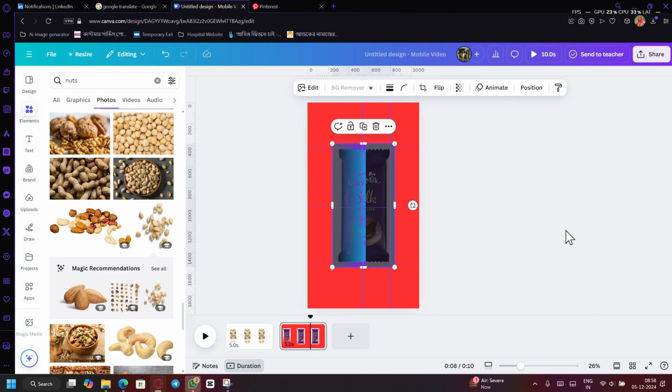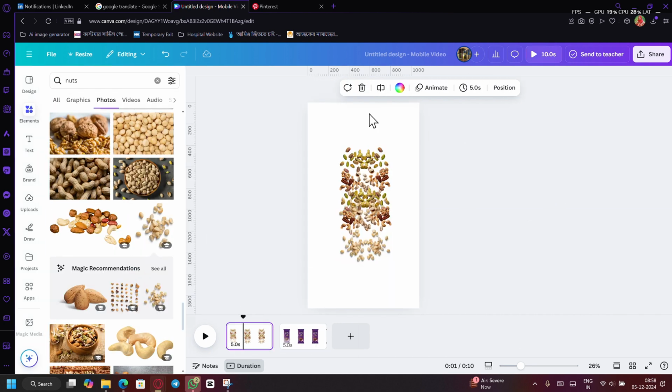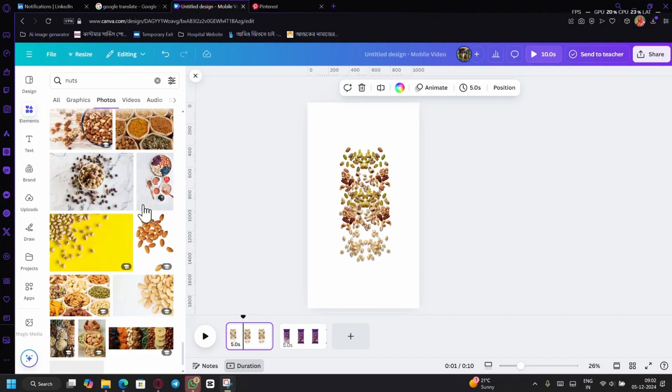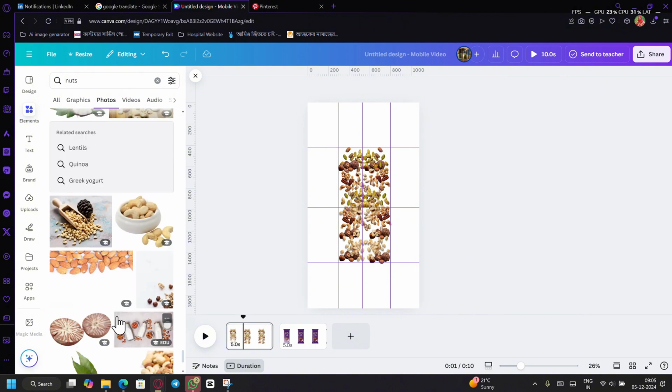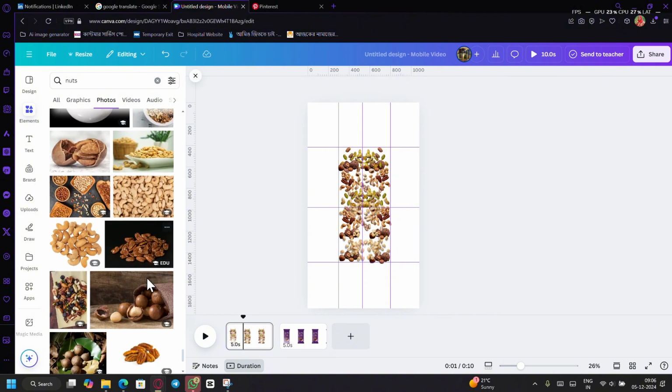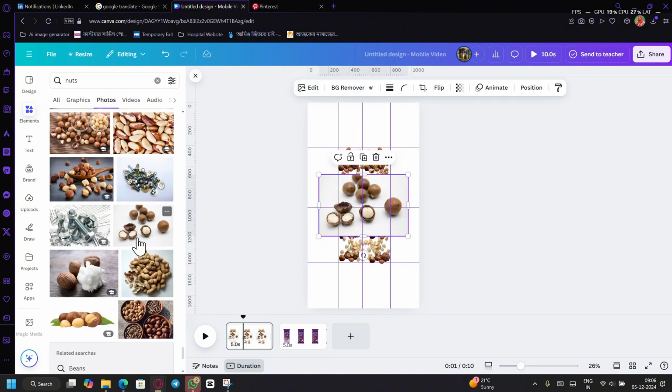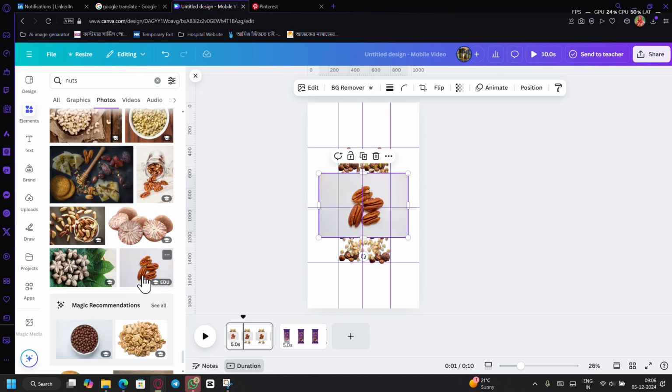Here actually I forgot to delete background, so I remove the background. Now I'm searching different nuts and chocolate. It's up to you actually which material you want to choose.